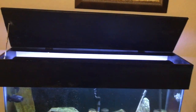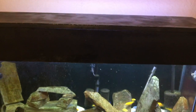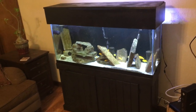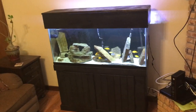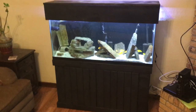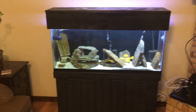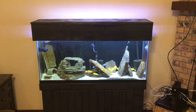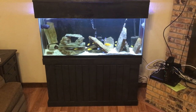I now feel comfortable working with a few more things like installing a hinge and adding this trim piece. Even though the trim piece worked, the wood just continued to bow. But this is one more notch — something that I worked on that I feel comfortable doing in the future, and hopefully you guys do as well. This is super cheap. I could have went out and bought a brand new custom-made one or had one commissioned, but I think it gets the job done. It kind of gives it a more complete look. It's my first tank with a canopy, so for a few bucks and a little bit of time, well worth my first jump into canopies.